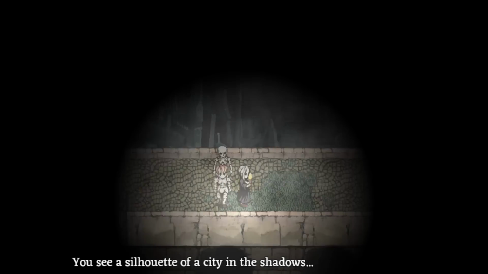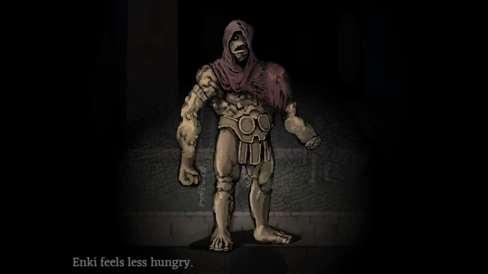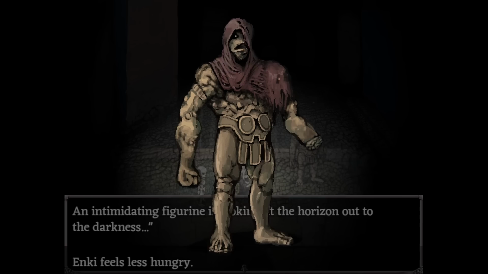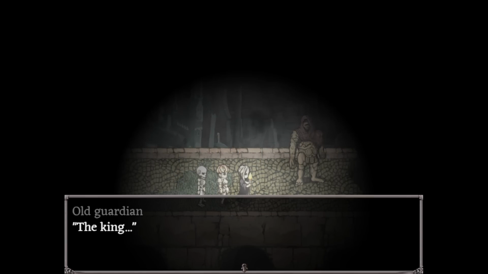If you go right, you'll find the Old Guardian. He's one of the ancient statues who guard and work in the city. The Old Guardian's task is to protect the city for when the king would return, but it's been so long he's lost belief in himself. So he wants to challenge you to prove himself.